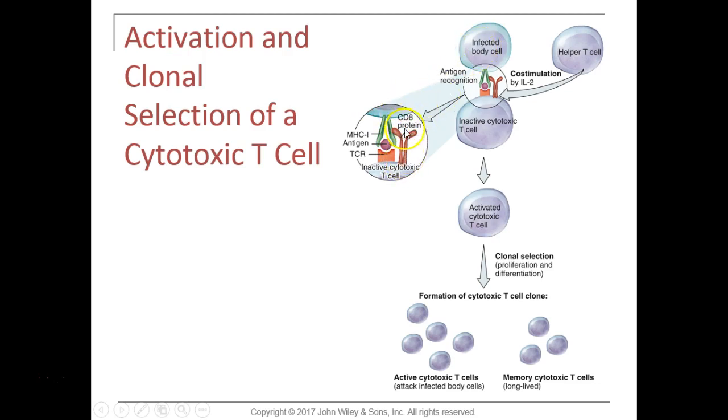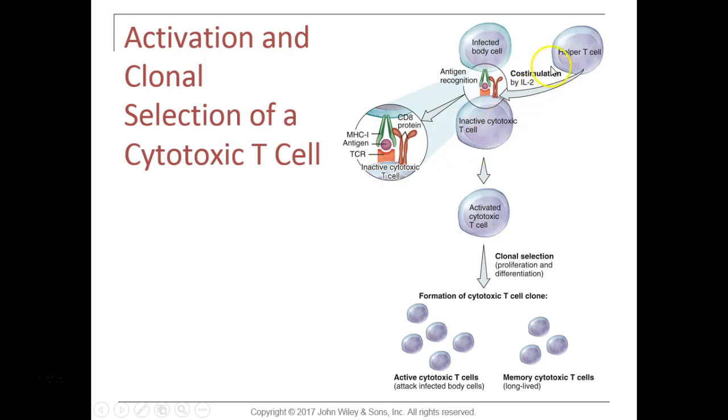So the CD8 receptor binds to an MHC1 protein and anchors the two cells together to give time for the T cell receptor to bind to the antigen. If the binding event occurs correctly, then we can activate the T8 cell, but it requires co-stimulation. So there's two binding events that have to take place to start the process. The binding of a CD8 to an MHC1 anchors the cells together, and then the TCR, T cell receptor, has to bind to the antigen presented by the MHC1. Those two binding events are required in order to activate the lymphocyte.